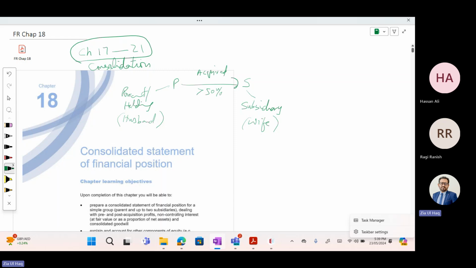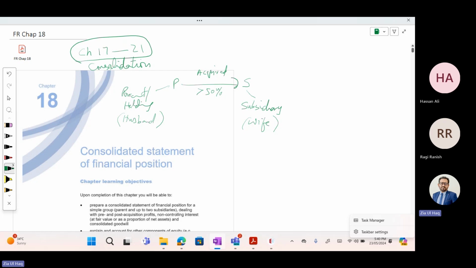Mean if the company is going to decide something new and they need approval from owners, and if some owner says something different, another owner says something different, how can the decision be finalized? Through number of votes. This means being a parent company, if your holding is more than 50%, you will have more votes as compared to other shareholders, other owners. You can influence decision making. If holding is less, obviously you cannot influence decision making. You have no control over that business. So in that case, there will be no parent subsidiary relationship.